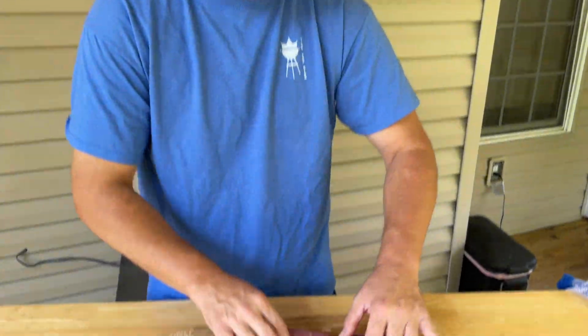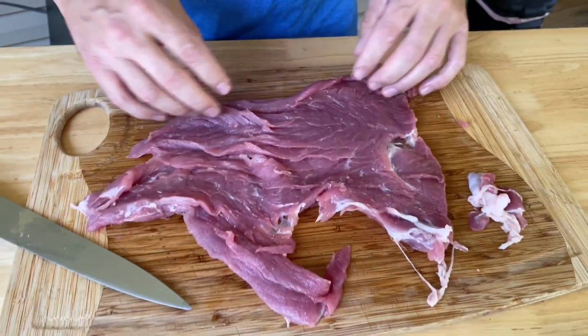But here we go. So here's the meat. We're going to season up and marinate it.